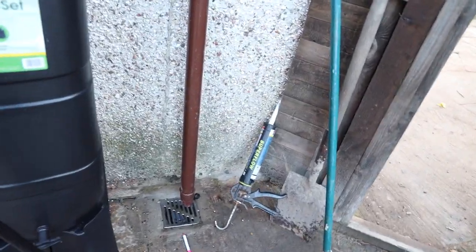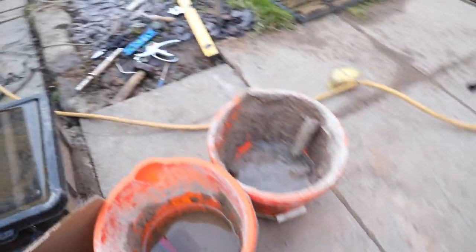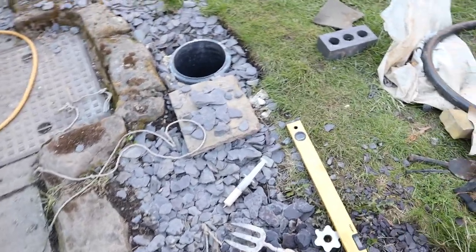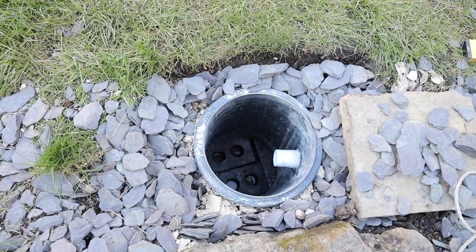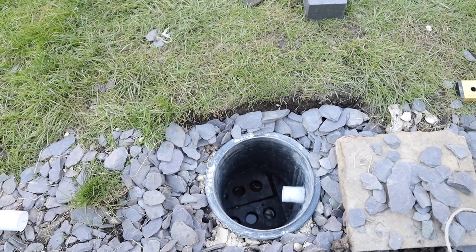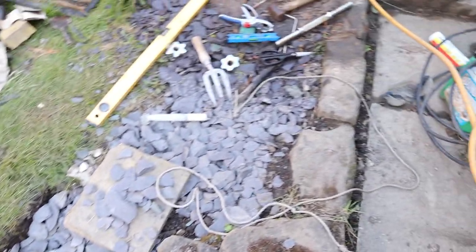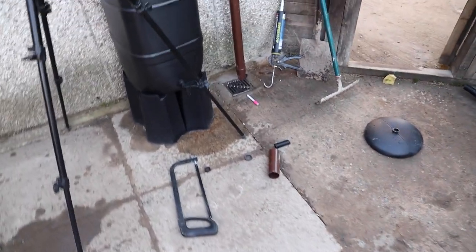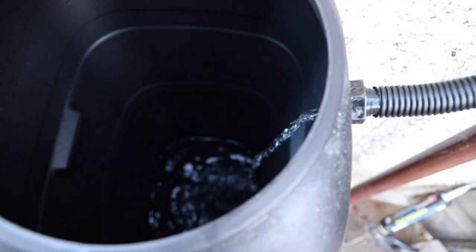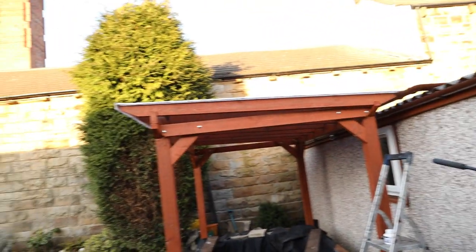So as I've said previously, the drain that we've installed here, we've got a bit of ABS pipe running underneath the flags here, all the way down here, in a French drain configuration, and then obviously we'll run eventually into the sump hole here, and all that is surrounded by gravel and hardcore that will soak up material. As you can see, not a great amount of water is getting through, but it's not been raining heavily, so that's why. So I just wanted to show you the system you've got set in place. And there you go. So that's ultimately the system to take the water off the roof of the pond.